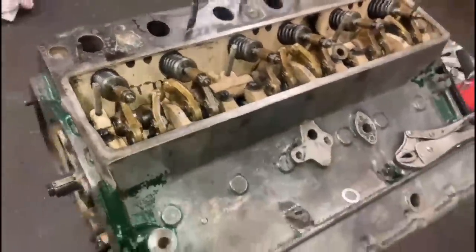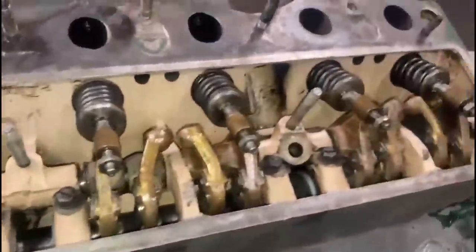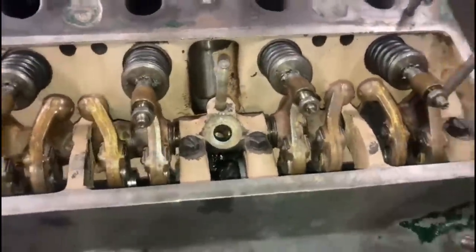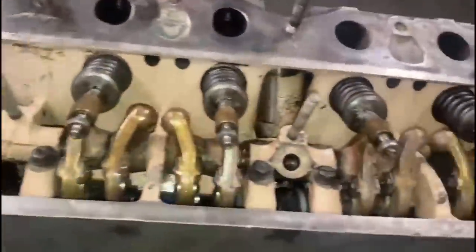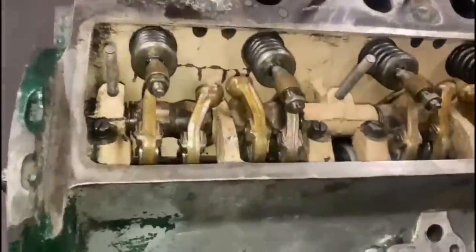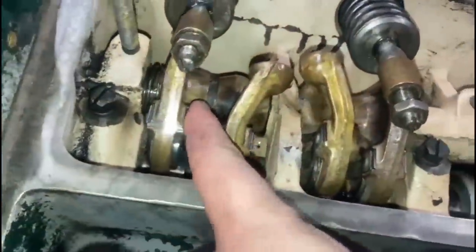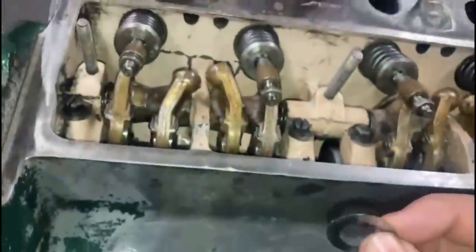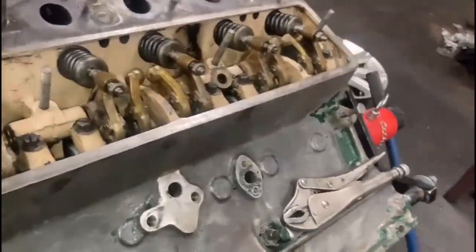I've also been working on the Rover six-cylinder today — getting the rocker assembly back together. We do have a new rocker shaft to go in there. I tried to put it in earlier, but they're actually about a thou too big, which makes them a little bit too tight. So John's going to try to get around that by turning them down ever so slightly. I've dummy-built the rocker shaft back in just to figure out the washer arrangement — they've got thrust washers in there, and I now know where the last one goes. In a minute I'm going to strip it all back down and put the new rocker shafts in.